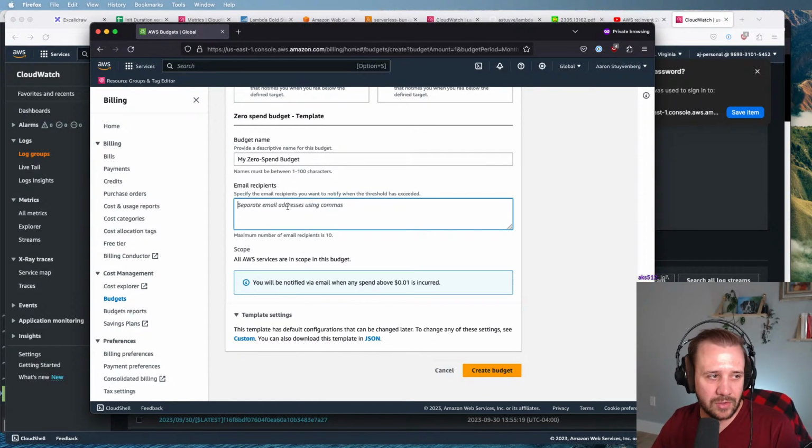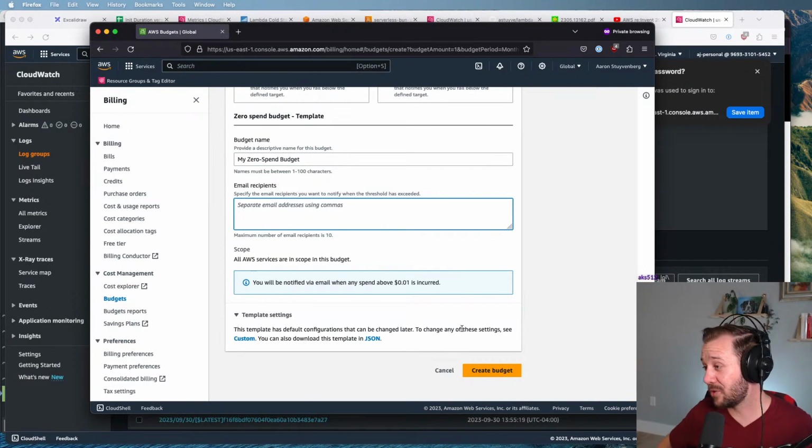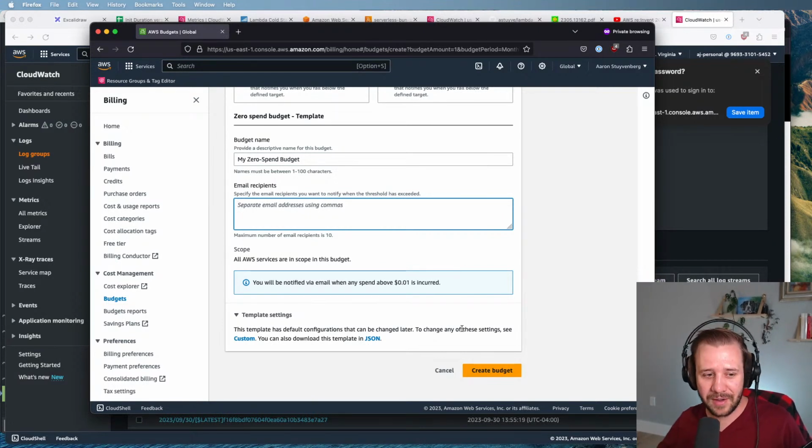If you have other emails you want to get, that's totally fine. If you want to be wild, you sign up for a free PagerDuty account and you page yourself via email if this goes off. The downside of these alerts is that they can take like a couple hours to process. So if you accidentally leak keys in like a GitHub repository and someone tries to spin up a bunch of resources with those keys, you can get a little bit bigger bill.